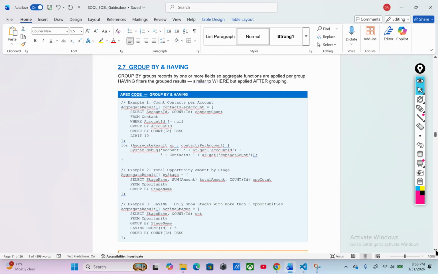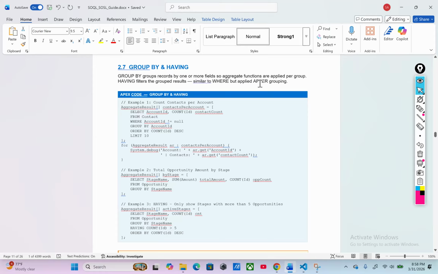Yep. Okay, awesome. Now the group by, we can talk about it tomorrow, but group by groups records by one or more fields, so aggregate functions are applied per group. Having filters the group results, similar to where, but applied after the grouping.